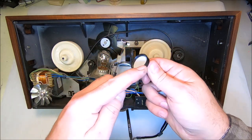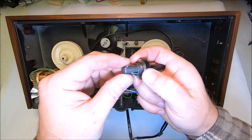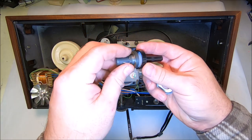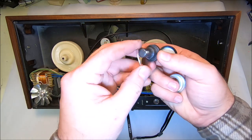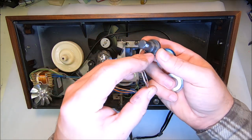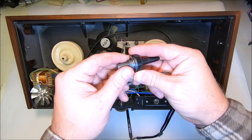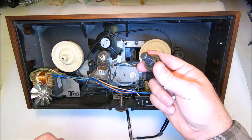I was going to sand this end down slightly to eliminate that wobbling space, and also sand it a little more to make it provide a much closer fit so it will grab better. The other option was to make a pressure spring to put inside between the plastic spindle and the washer, which would always be applying pressure toward that end — hopefully making it grab the way it's supposed to.